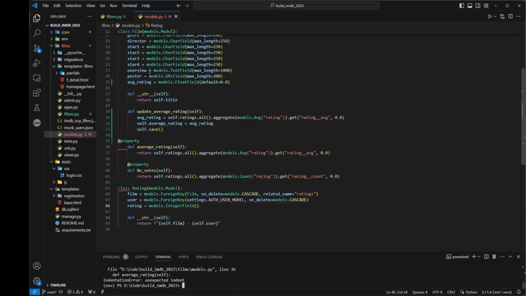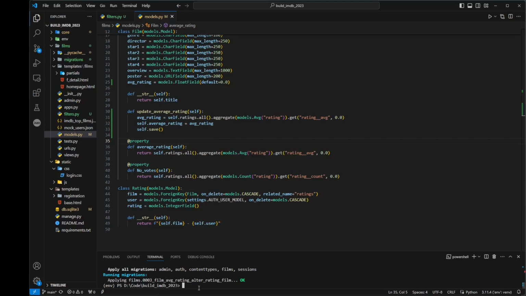Models line 36. Ah, that's why. Yeah, that should be correct. Let's try again. Good. And let's do the same thing and now migrate. Cool.